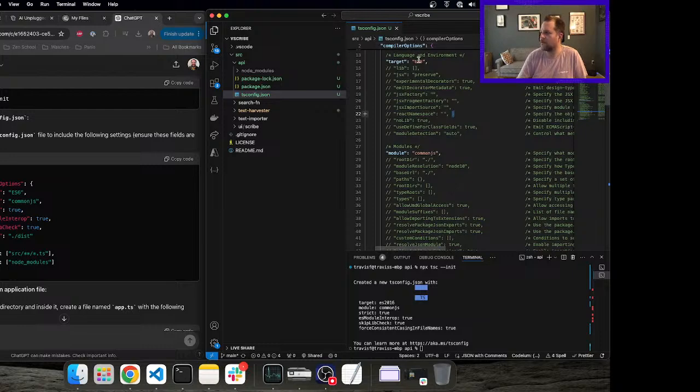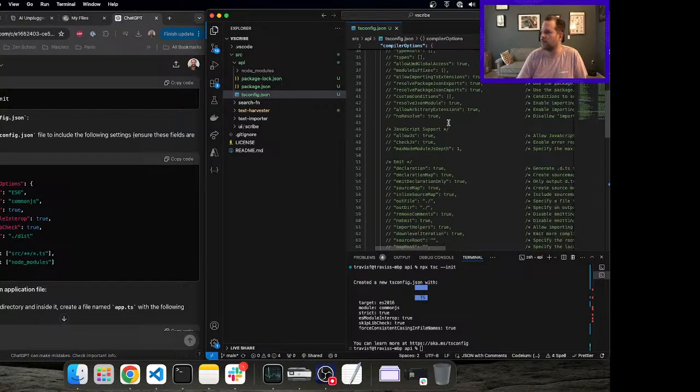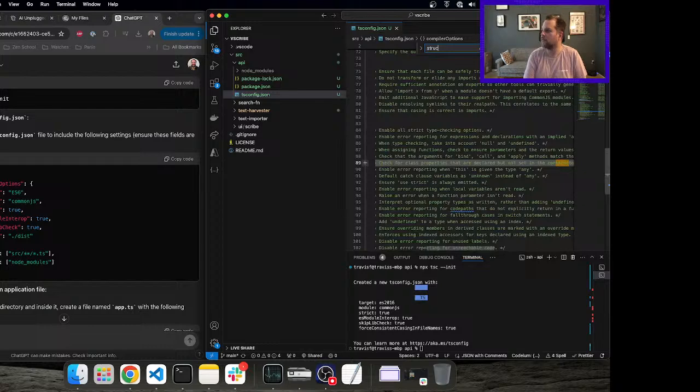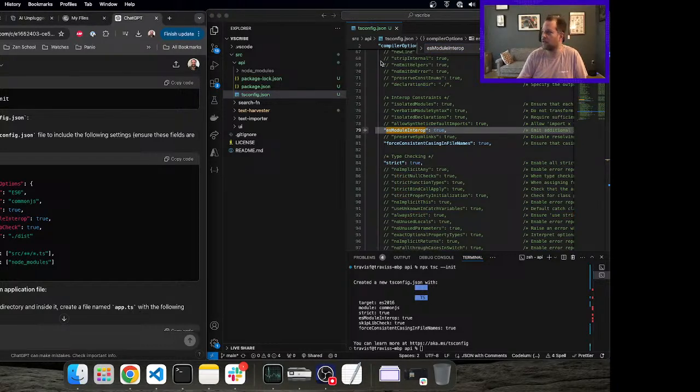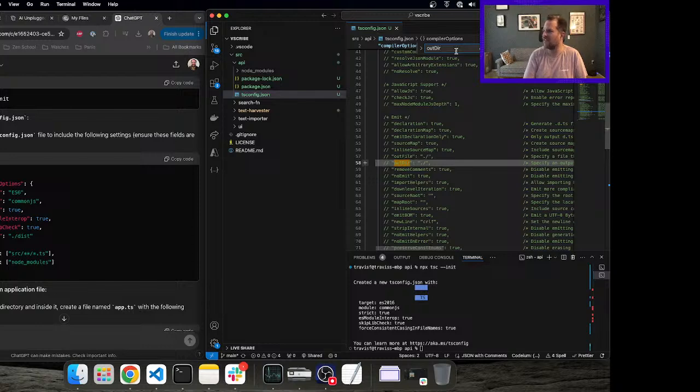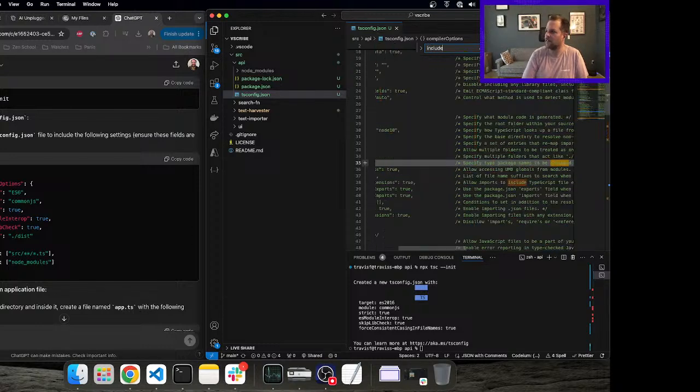I'm not sure if there's a difference between ES6 and CommonJS, but no. Strict, true. True. Observer should be dist, right? Include.